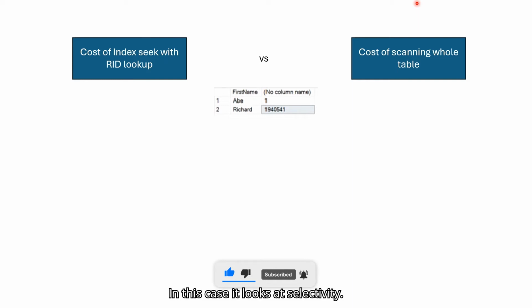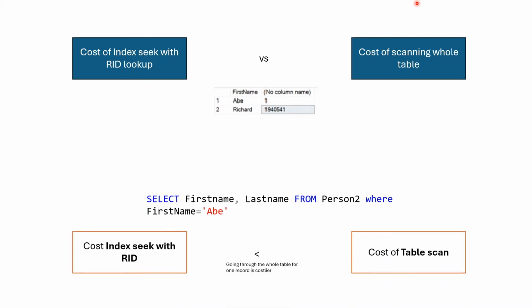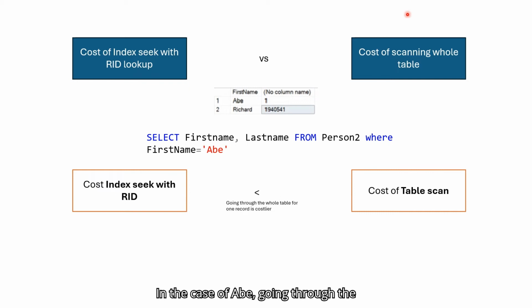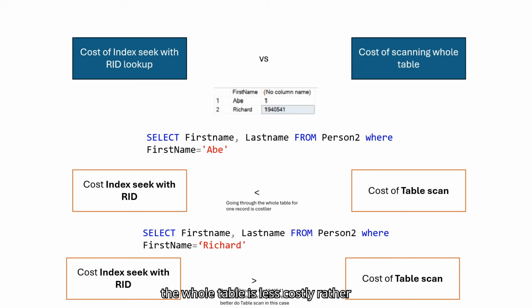In this case, it looks at selectivity. In the case of Abe, going through the whole table for one record is more costly. Therefore, SQL Server selects an index seek with RID lookup. But in the case of Richard, going through the whole table is less costly than doing RID lookups, because there are many records of Richard.